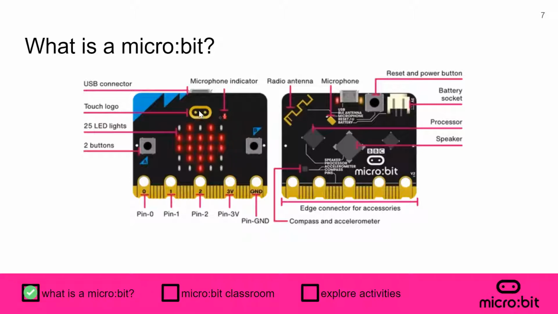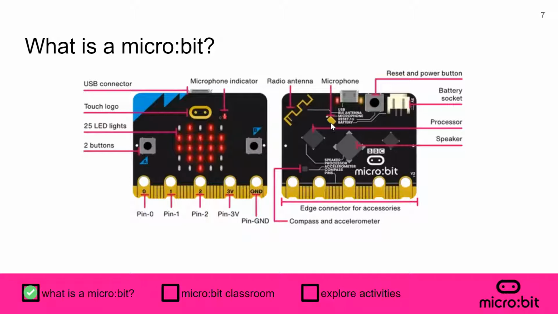Well, the first thing to know is there are several sensors on board the Microbit. That matters for your students who are building robotics and real-world applications, that they can collect data through touch. The logo on the front here works just like your cell phone screen when you're touching, as a touch indicator. We have actual physical buttons as a form of input. Other sensors on the back here, you can see that there's a compass and an accelerometer, which is a motion detector. You can see the microphone on the front of the Microbit here, and you can see where that chip lives on the back here.